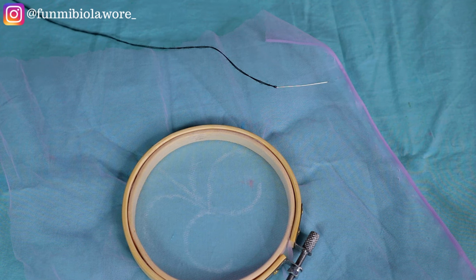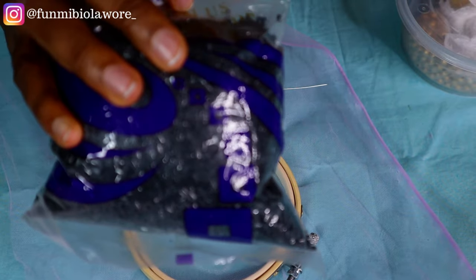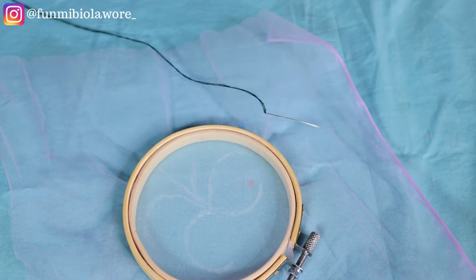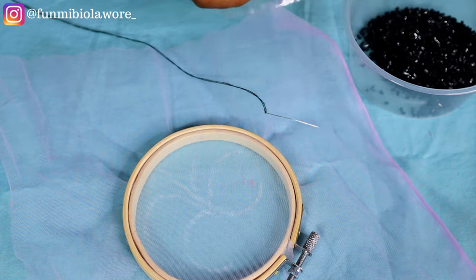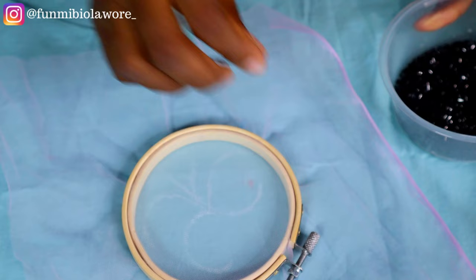I want to just grab my beads real quick. So I'm going to be using my cut bead in color black. I'm going to just pour it real quickly into this little bowl that I have here. All right, so this is my cut bead out here in color black.